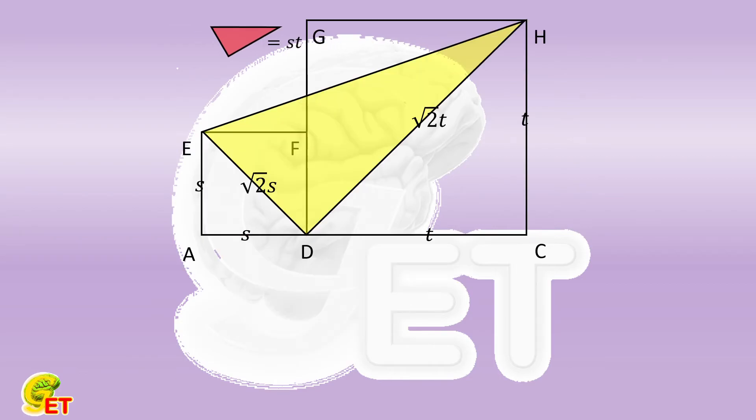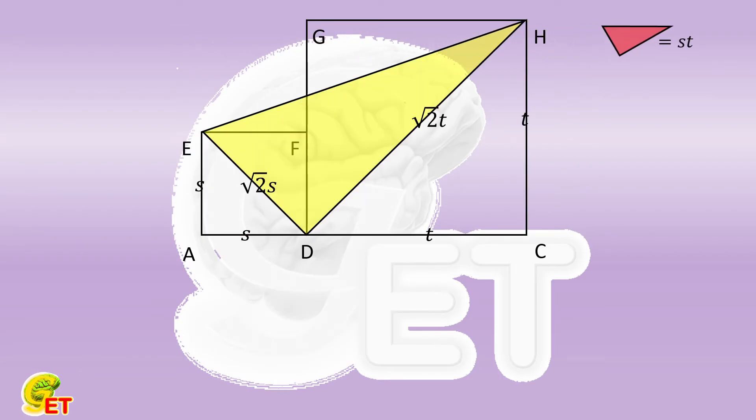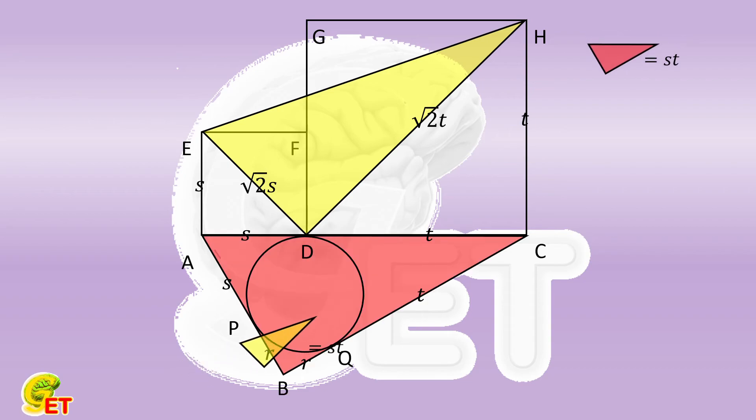Now, let's calculate the area of the second triangle. Since the angle EDF equals to 45 degrees, so is the angle GDH. The segment CD is perpendicular to DH. So this is also a right triangle. Therefore, its area equals to half of square root of 2 times s multiplied by square root of 2 times t. So it is also equal to st. Putting them together, we thus prove that those two triangles have the equal area.